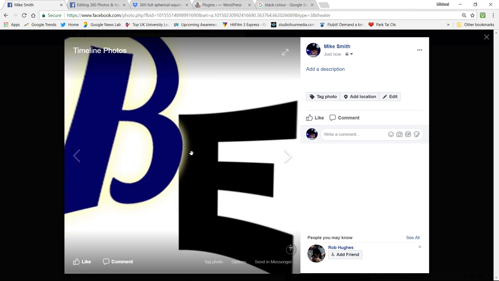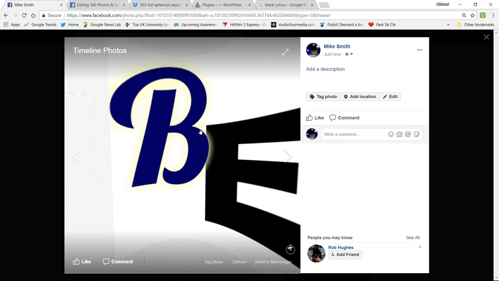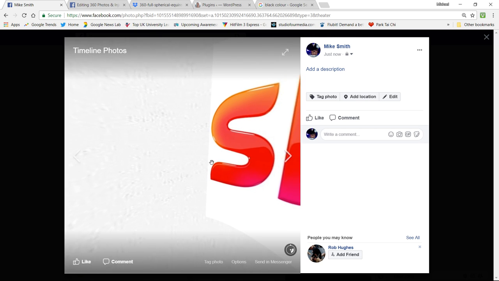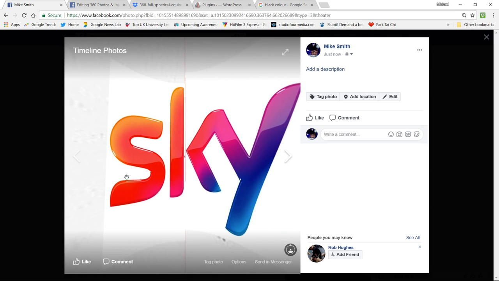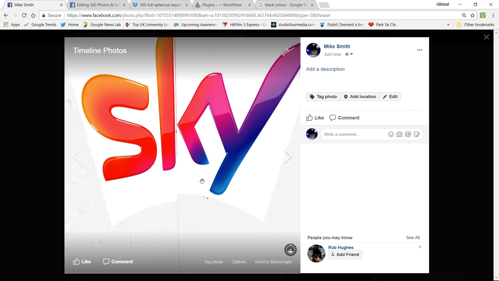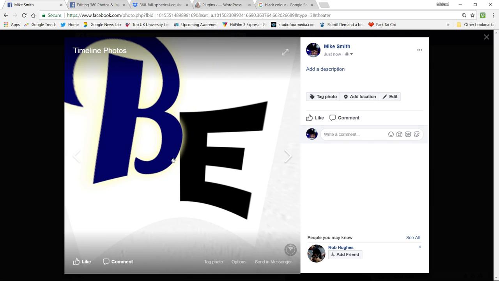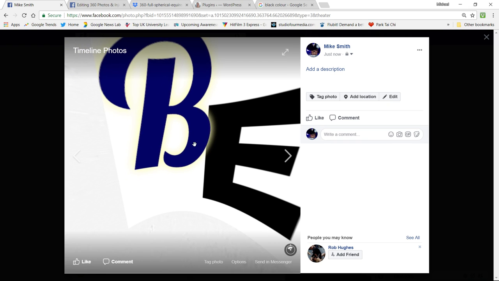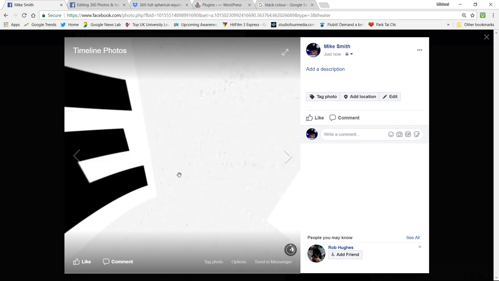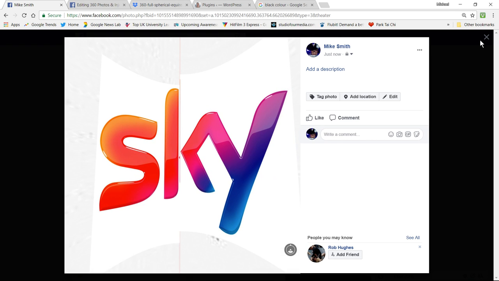sky logo. Because if we zoom out, like I say, Birmingham Eastside will be at the front, and sky more or less looks like one image. We were slightly off in height, but for the sake of the test, this is why I say you have to check your dimensions. So if someone was watching this on a VR device or a mobile phone, the first thing you're going to see is Birmingham Eastside, and then if they turn around, they will see the sky logo as well.